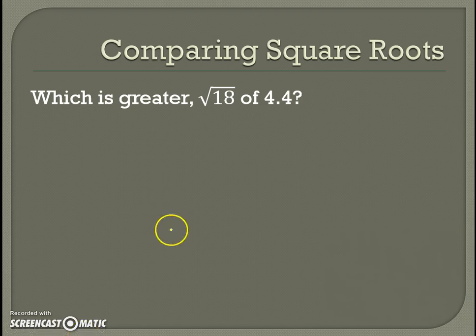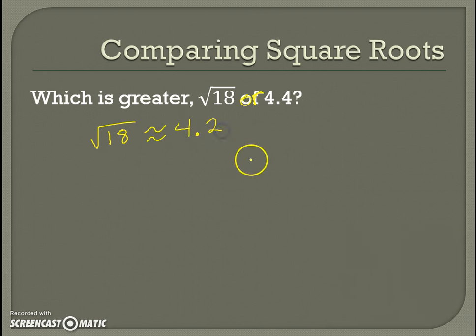All right, so here we're comparing. It says, which is greater, radical 18, or I should say or, there's my mistake of the day, or 4.4. All right, so here there's a couple different ways to do this. First is, anytime you're comparing numbers, now this is an opinion thing, but I think it's easier to get everything to the decimal form. So for radical 18, you could go through that same process that we just did and figure out what it approximates to. Or the other option that you could do is put it in your calculator and round it to the nearest tenth. When you do that, you find that radical 18 is just about 4.2.